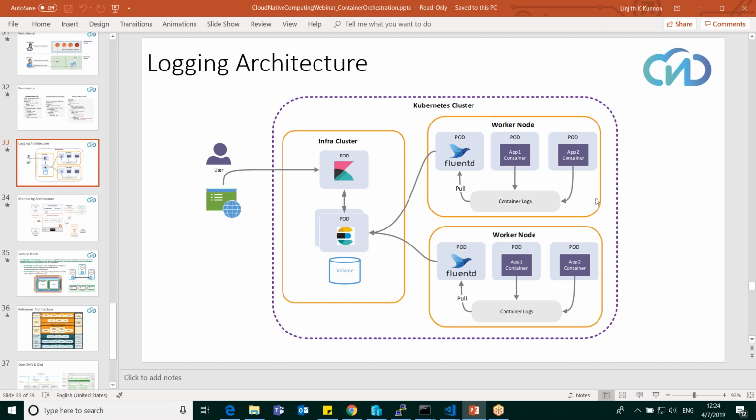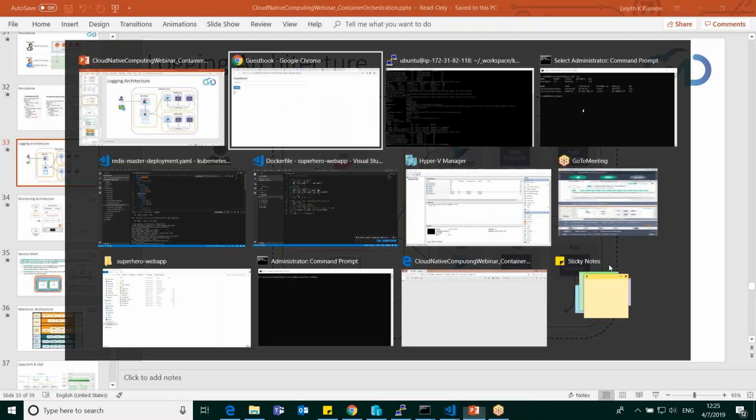In terms of setting up the cluster, usually in production, you may not set up Elasticsearch and Kibana within the worker nodes. Rather, you can have a separate infrastructure node. For redundancy, we can have multiple nodes, so that's why I've named it infrastructure cluster. You can keep all the infrastructure tooling outside the worker nodes. But in dev or non-production environments, you can have even Kibana and all of this running in one of these nodes. You don't have to set up a separate cluster for that. So how would it look and how to set it up?